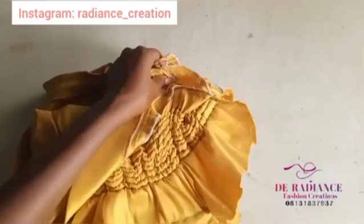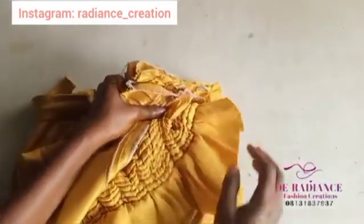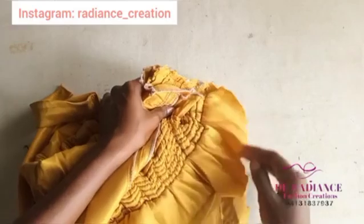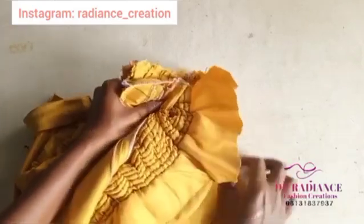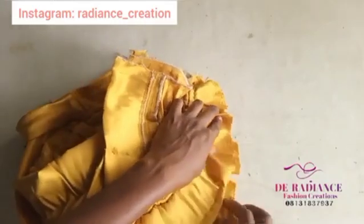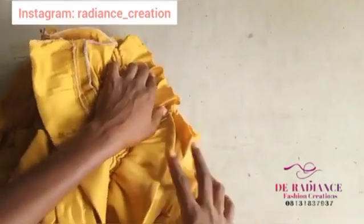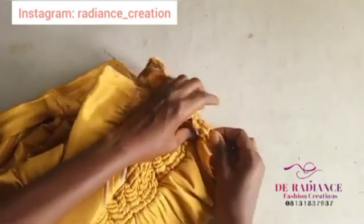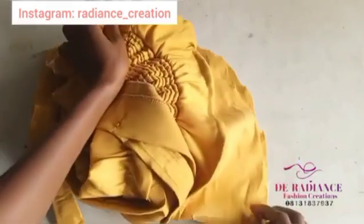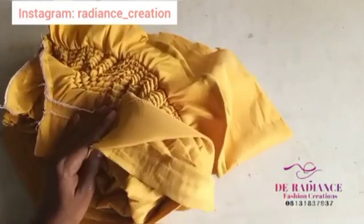After you have sewn this part using your hand needle, because your sewing machine will not be able to go in this, the remaining part is to sew these ones together. So you sew in a cuff way like this. I've already cut it out so that I can have the cuff. So you sew in the cuff way, take it small by small and sew till you reach this end. After you sew, just do your running stitch. The running stitch will start from the back of the ruffle, till this place. Then you are done with the work. Hope you get it clear.